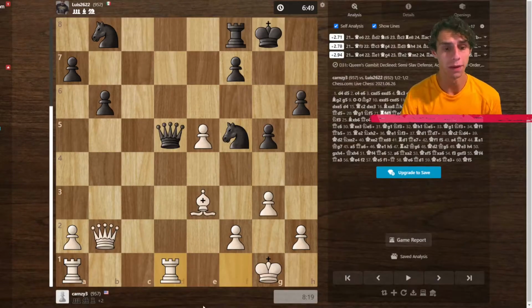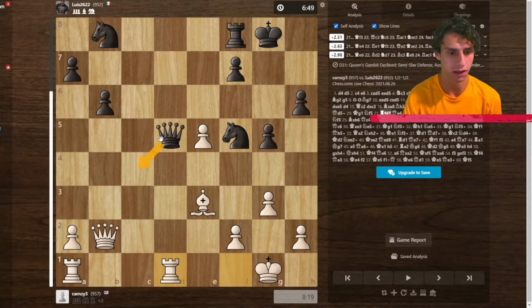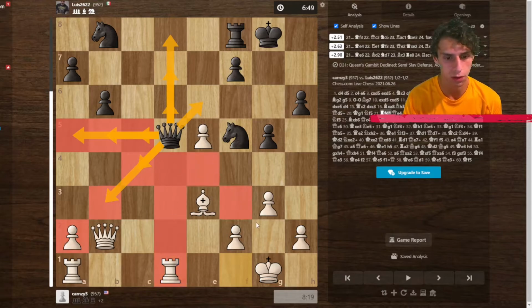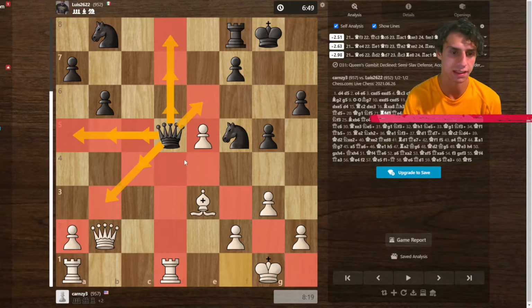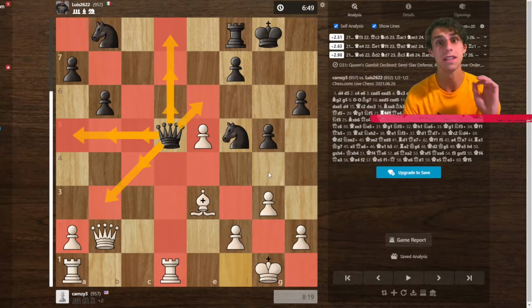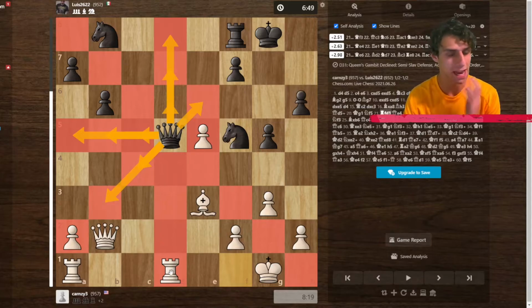Now, if we go into a middle game, you can see that the computer has a bunch of different moves, right? The queen can go a bunch of different places. It can go literally to, let's count the squares. The queen can go 1, 2, 3, 4, 5, 6, 7, 8, 9, 10, 11, 12, 13, 14, 15, 16, 17, 18 different places. Oh, 19, 20, 21. The queen can go 21 different places, and it pretty much has to move because of this.